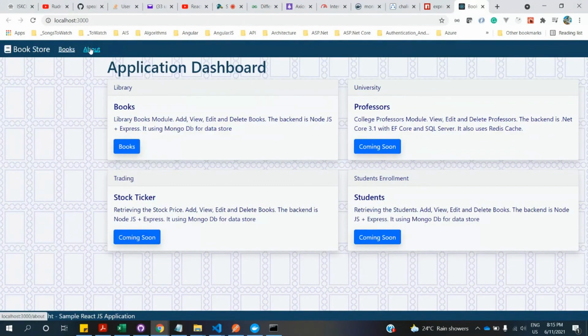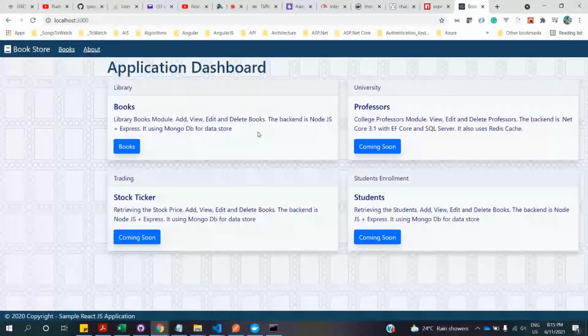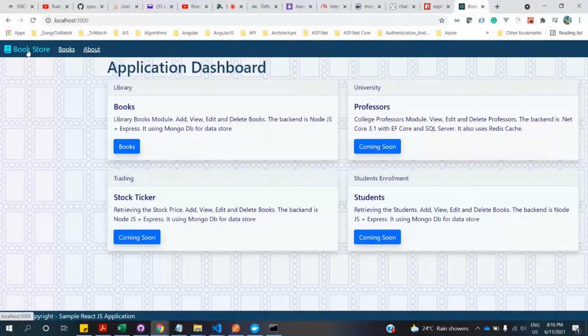Like if I come to the home page, it's just this one. And if you navigate to the dashboard, it's just a couple of widgets. It's not the application dashboard, it's a landing page. Let me rephrase that. It's not an admin dashboard where we would show how many books are in stock, or the purchases over the last week, or the graphs and other things which come with that. That is an entirely different dashboard. Let me call this a landing page. It's just a landing page once you go and hit this one.